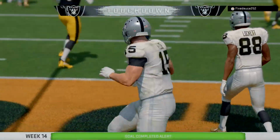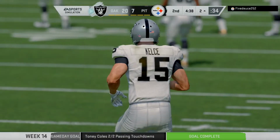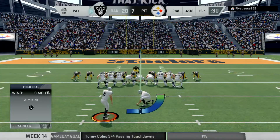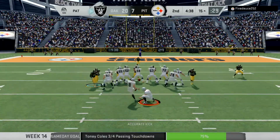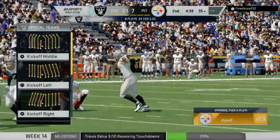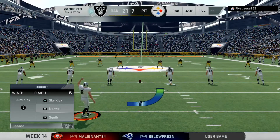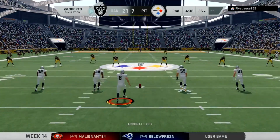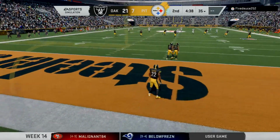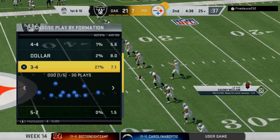Touchdown, Raiders. Travis Kelsey, his 3rd touchdown now on the year. And the Raiders able to extend that advantage. When we draw up defenses on the board, we do account for every receiver. But on that particular play, somehow he was wide open, became an easy touchdown pass. Extra point by Carlson, up and good. And it's now 21-7. Following the touchdown, ready to kick it away is Carlson. And this will be a touchback as that sails over the end line.